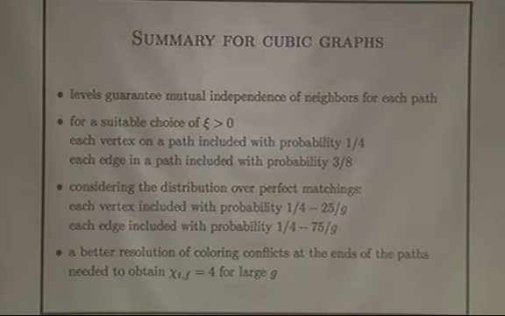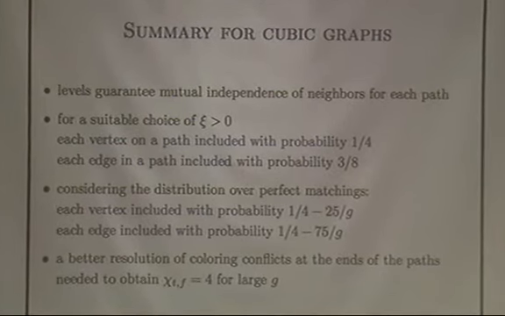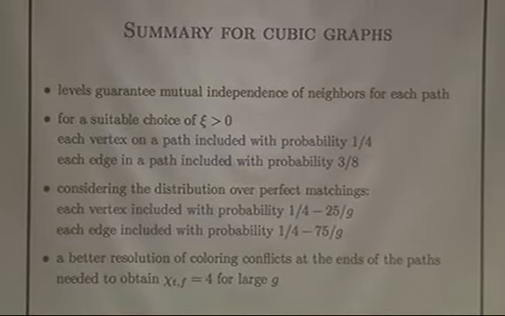So once I have a choice of the paths fixed, the probability of every vertex on a path to be included in the total independent set is exactly 1/4, and the probability of every edge in a path to be included in a total independent set is exactly 3/8. So this choice just decreases this probability to 1/4. If there would be no psi, this probability would be bigger than 1/4, and I would have to do something else. So the role of psi is just to make this nice.